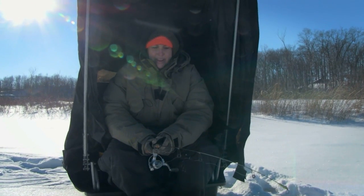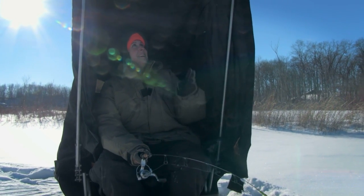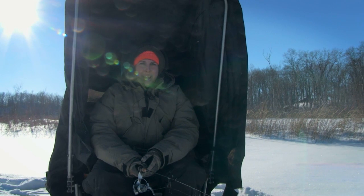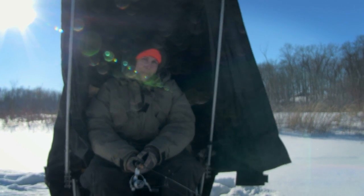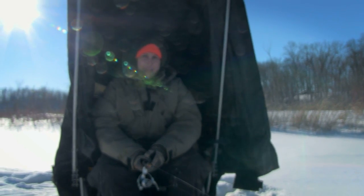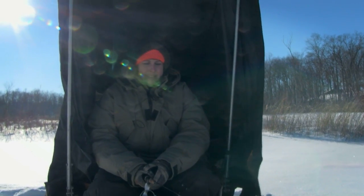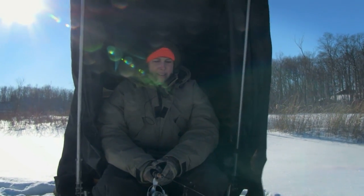So this is pretty cool little thing you got here. It's on a sled, blocking all the wind. My own little ice fishing house. I like it. Maybe this is why I never ice fished before. I didn't have a nice little fancy shanty. It's always the thing about fishing. It's the quiet. And the cold. It's a little cold, I'm not gonna lie.